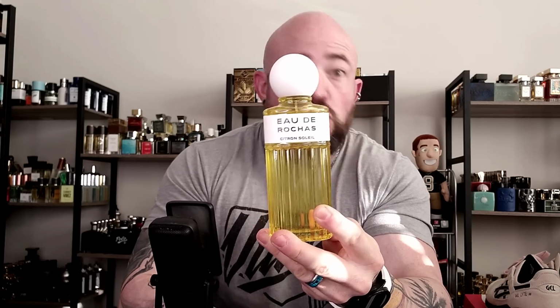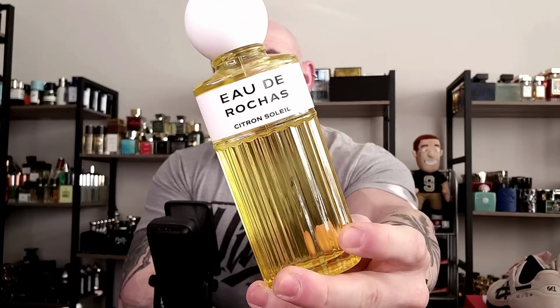If you like Neroli Portofino style fragrances, roll the dice. Let that be that cheapie to get you there. Because you know what I'm talking about if you buy fragrances online. You're always looking for that extra little throw-in to get you to the free shipping, to just roll the dice on some cheapie. This is that cheapie to roll the dice on, in my opinion, because I'll be damned, it's one of my favorite cheapie pickups of the year.